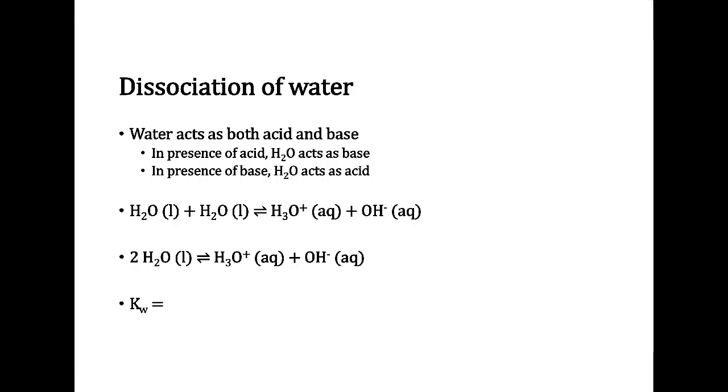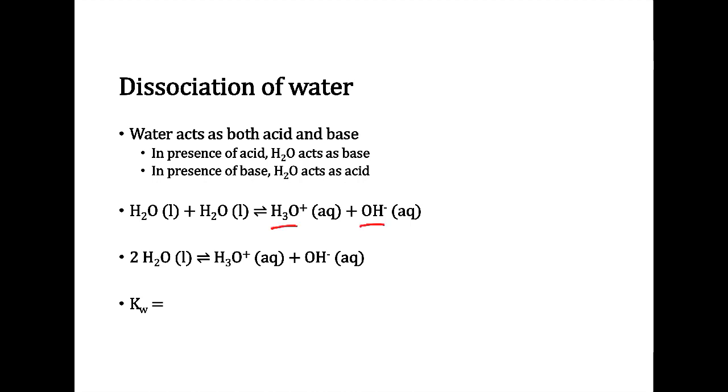As we've looked at water previously, we've seen that it can act as either an acid or a base. It depends on what else is present. If an acid is present, water is going to act as a base. If a base is present, then the water will act as an acid. So let's look at how water behaves by itself. Water will actually dissociate to form the hydronium ion and the hydroxide ion.